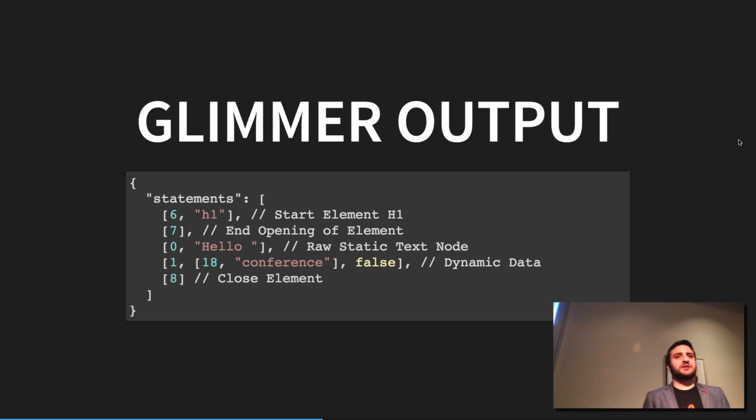This is what's called the Glimmer instruction set, or the Glimmer output. This is actually a JSON string, which we'll get to the performance benefits of in a second. But what happens is each part of the HTML that I described then becomes an individual instruction. In computer science, this is very similar to something called LLVM, which is what a lot of iPhone and Android apps eventually compile to, like this instruction set that can be run on multiple devices in any language.